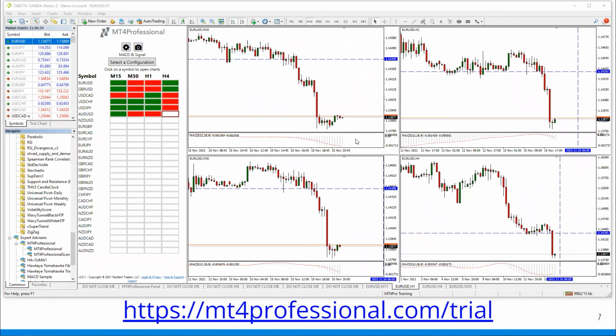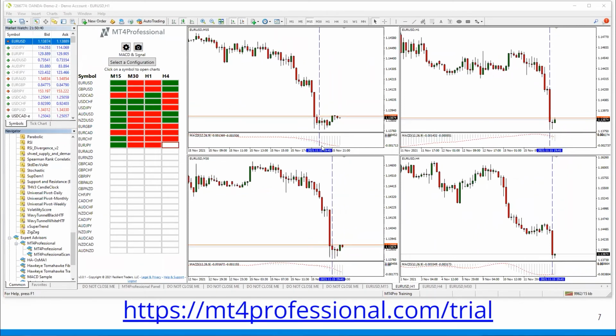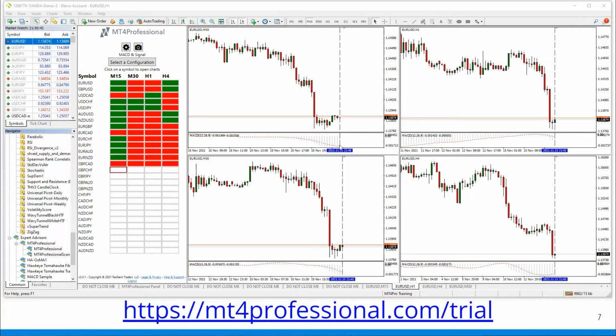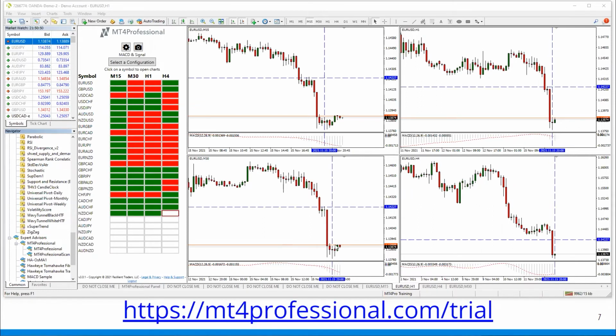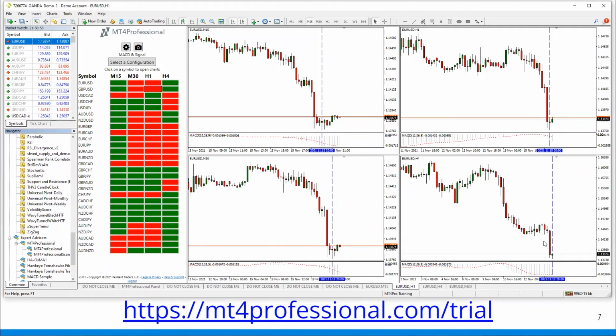All right. Here's a signal right here for a crossover. So you've got the histogram crossing up over the MACD signal line, giving you a bullish setup. That's a 15-minute bullish setup. The 30-minute has not signaled yet. Over here, the hourly has not signaled yet, but the 4-hour has. So you should see 2 bullish, but 2 bearish. So here you can see there's a bullish, bearish, bearish, bullish.